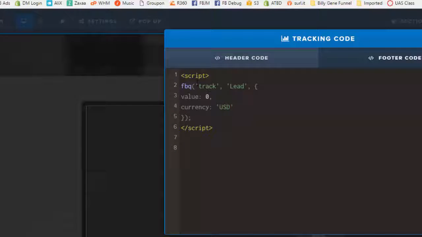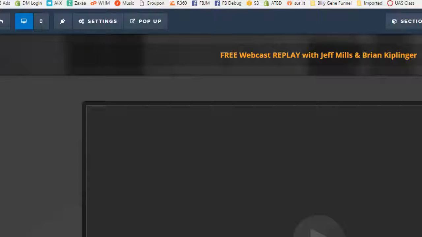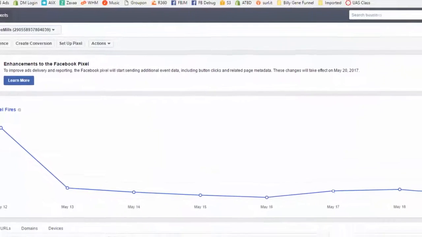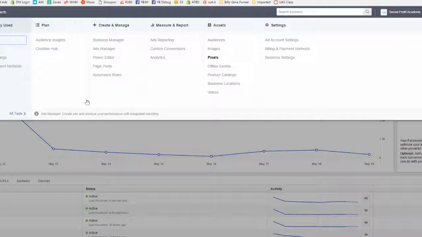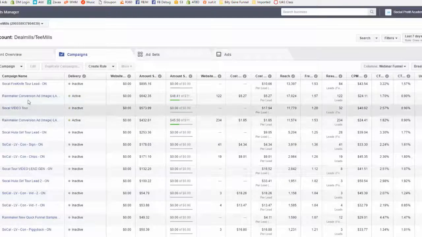So you've got to put these little codes on each page of your website to be able to track how people are moving through your site. If you don't do that correctly, you're not going to be able to see the stats that I see when I look at my ads manager and I see all the activity that's going across each of my funnels and each of my pages here.